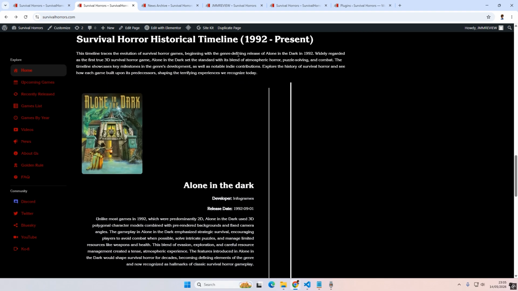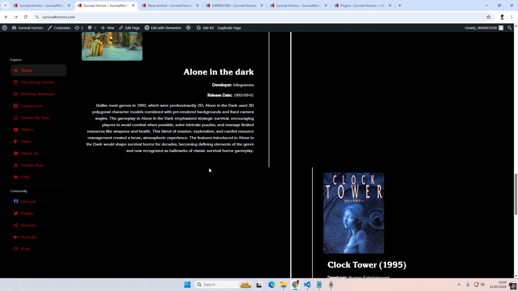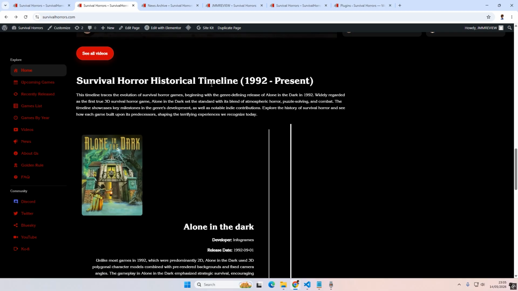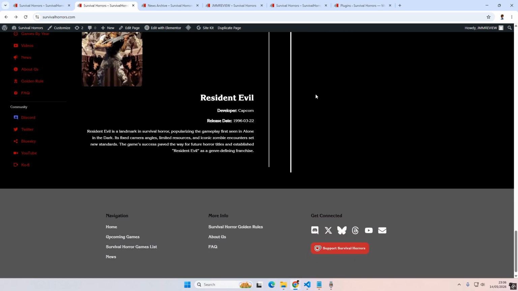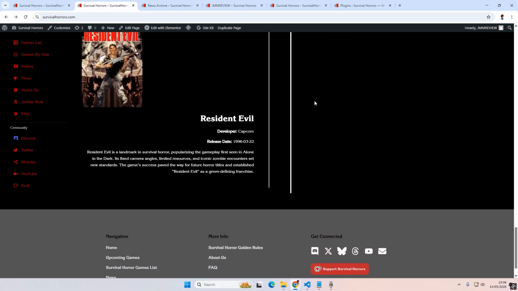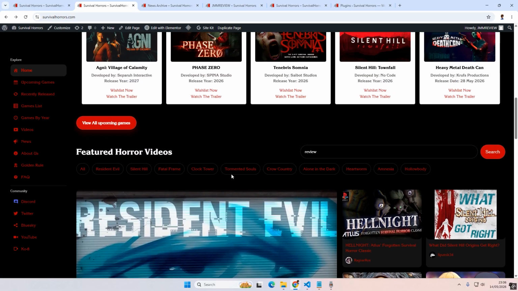The timeline is still here from before. I'm going to do a lot more with that. This feature has just kind of sat. I was actually debating whether or not to even keep this, but I'm leaving it here to show that I want to commit to really upgrading this, and at some point have a very detailed timeline that shows you all the important things that happened in survival horror. Later in an update, whenever you scroll down this, you'll be able to click load more. It'll load an entire history of survival horror, and I will have a dedicated page just for the timeline. But for now that hasn't really changed.